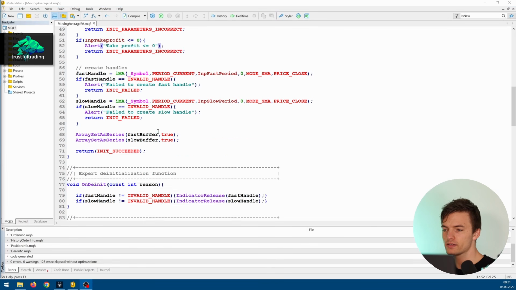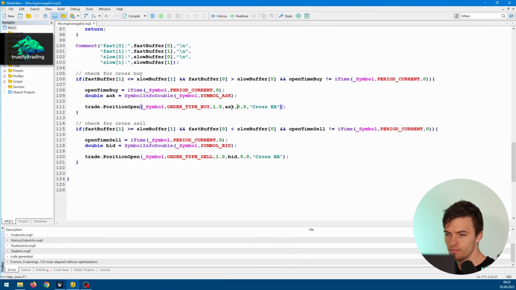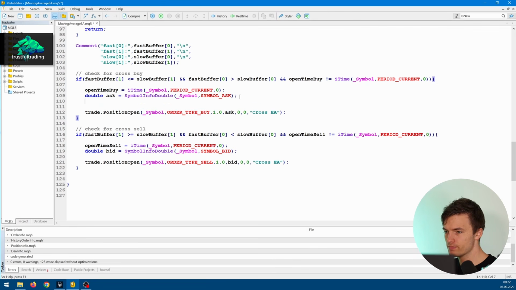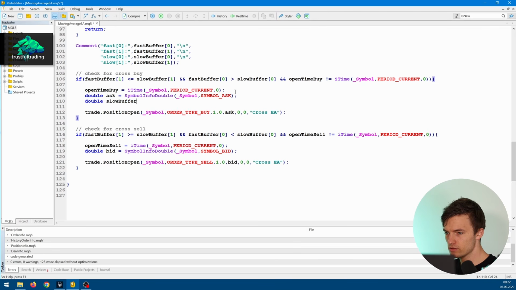Okay, now let's go down. And here we now have 0. And we now can enter here a stop loss and a take profit. So to calculate the stop loss and take profit for the buy position, we just write a variable stop loss, and let's make this all lined up.